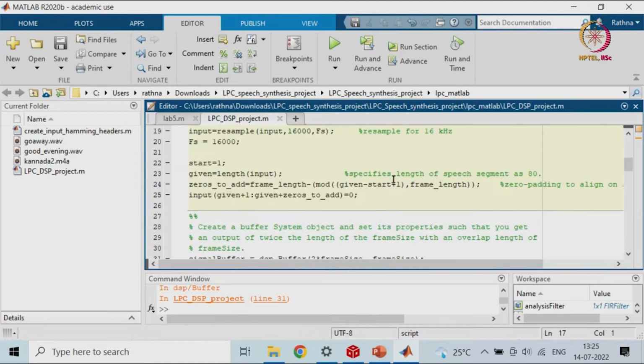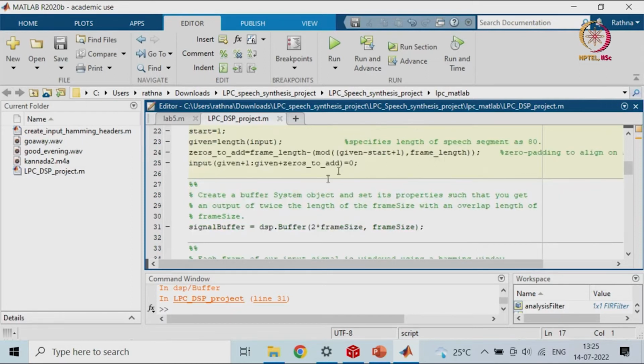Then you start with a specific length of speech segment as 80, and do zero padding to align the length, and then you initialize some of the variables to 0. You will create a buffer system object and set its properties such that you get an output of twice the frame size with an overlap length of the frame size.